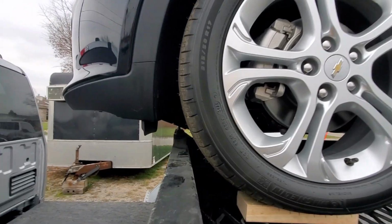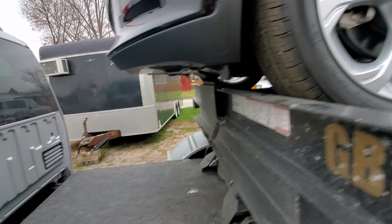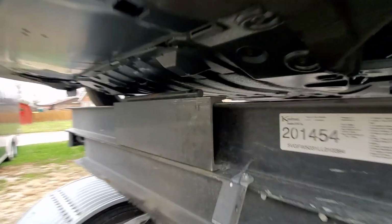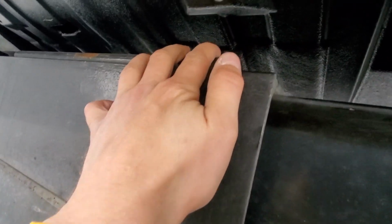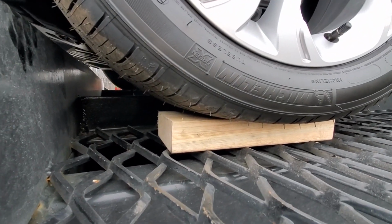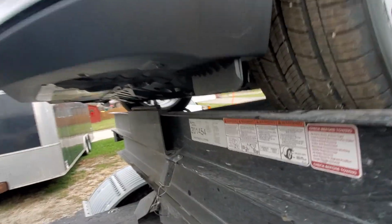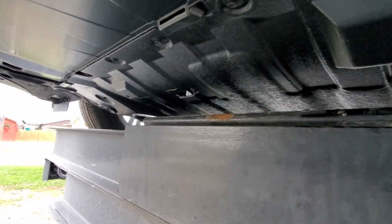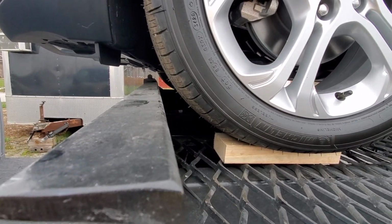Alright, I was afraid to put the front wheels right against this one, because here is too low and I was touching it. So I put 4x4, 2x4 on each side, the wheels are raised, and now nothing is touching it. Now I can try again. I hope this is enough room.